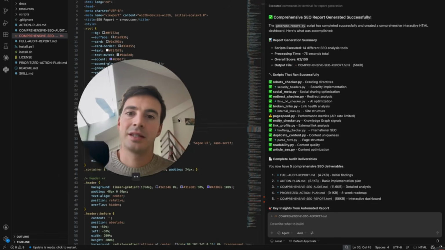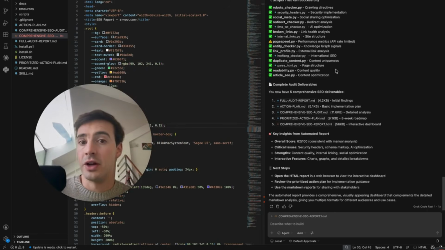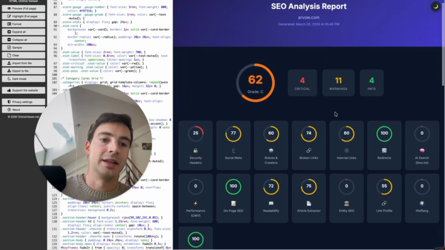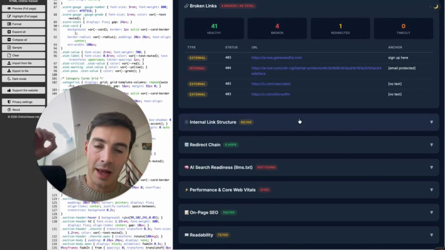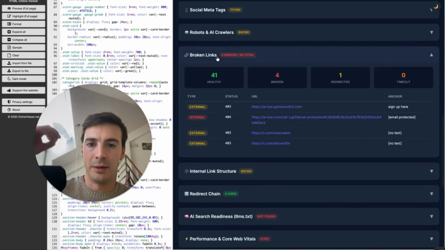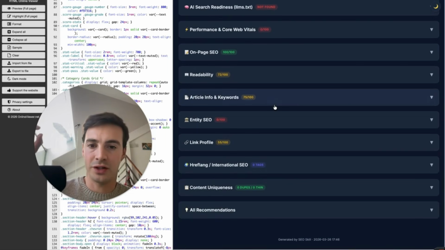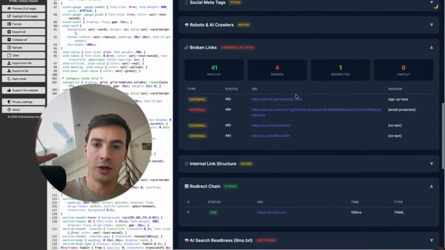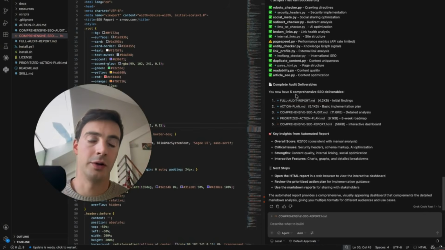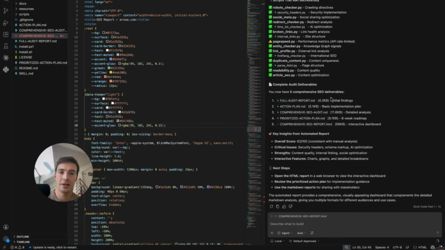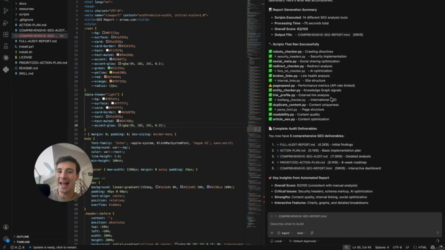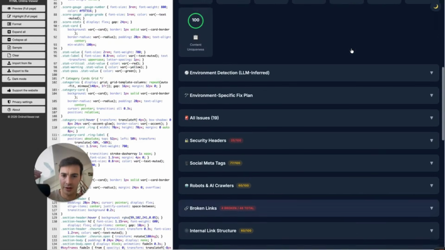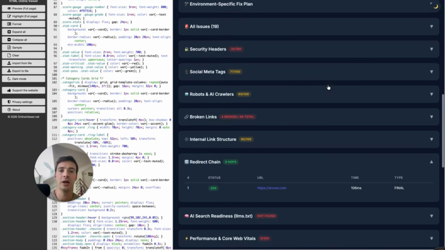That's it. This Claude Code SEO automation outputs something like this: a full-on complete SEO audit of your site with the backlinks. I mean, with all this valuable stuff, which is interactive. And I want to go over exactly how you can do it using Claude Code. It's going to be a very boring video, but trust me, it's going to be worth it, because again, the output of this is simply something you can literally take action on just after you watch the video. I know it seems complicated, but it's super simple. And I even made sure that the output was an HTML file, so it's easier to understand and easy to interact with. So let's get going.